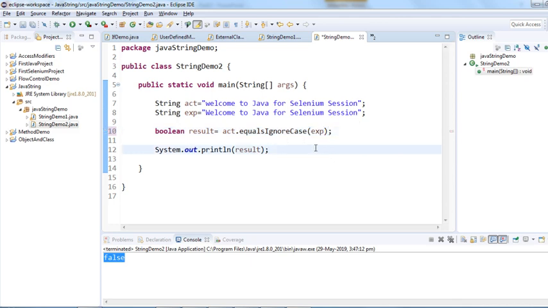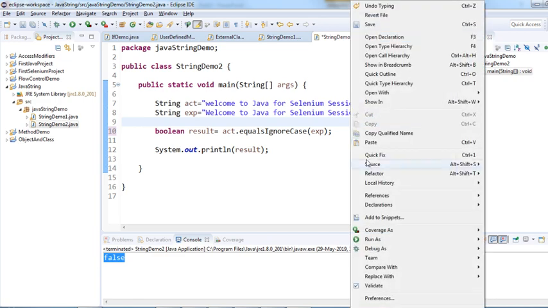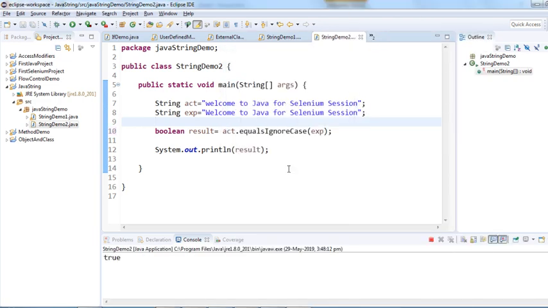Selenium WebDriver testing. So here you can see welcome, this starting character is in a small letter and this is a capital letter, so even though it should print true only, true here, or you can write like this, so you can distinguish very clearly.